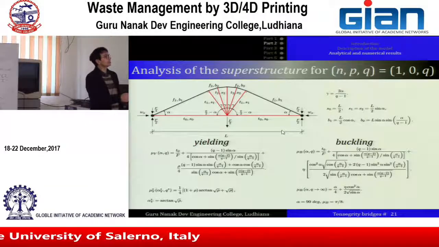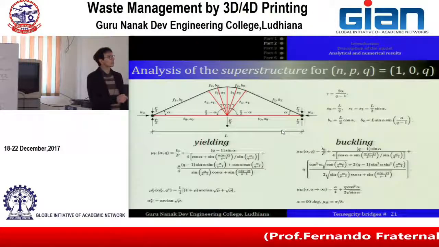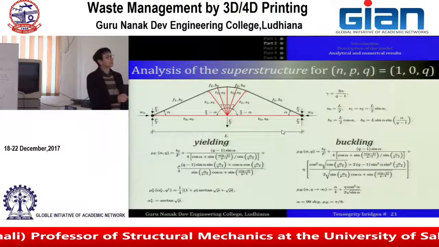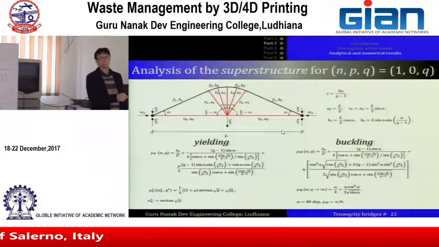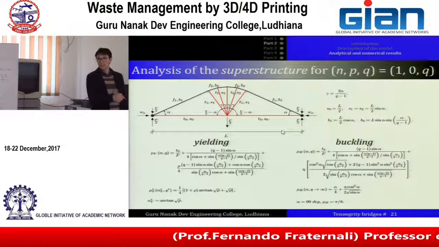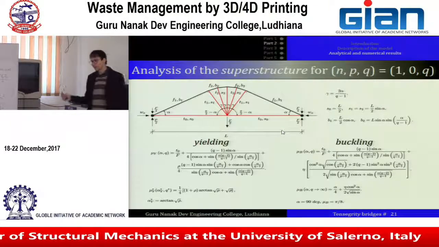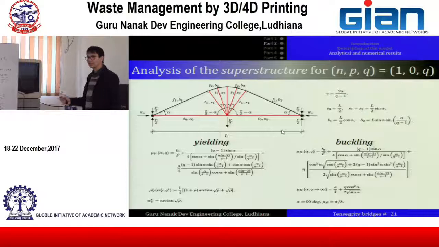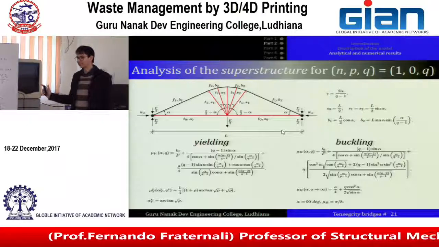Okay. If you start with this, you first impose the global equilibrium, and then you obtain those forces. Then you go to this node and you compute the forces here and here by equilibrium. You have two equations and two unknowns with the global forces known by the global equilibrium. Then you go here, you know this force, then you compute the forces here and here and so on. You compute the forces in all members. So for a given load that has to be carried, you get the force in all members. Okay, and by those formulas you get the mass of that design. Okay, this is the idea.